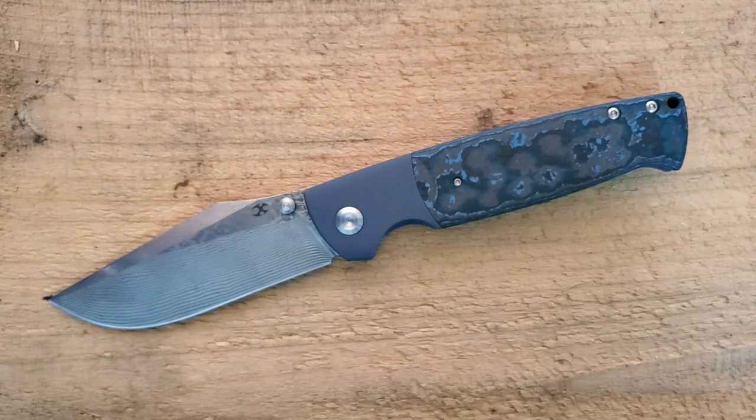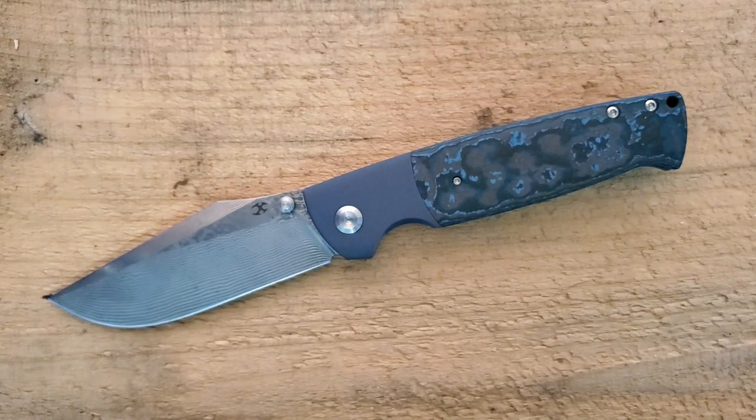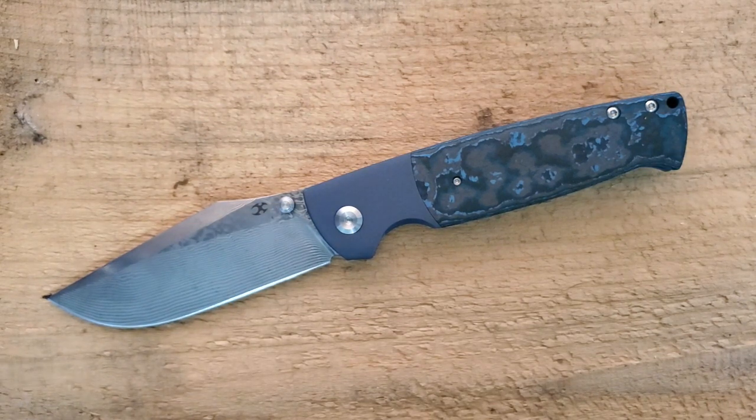Now, I like larger knives. I've got a bunch of larger knives here that I'm going to compare to this. So if you're one of those guys who has to carry a knife that's under 4 ounces or something, then this is not going to be the knife for you.